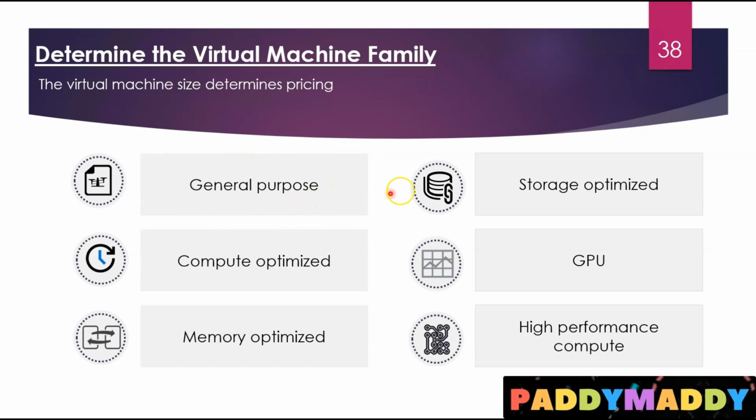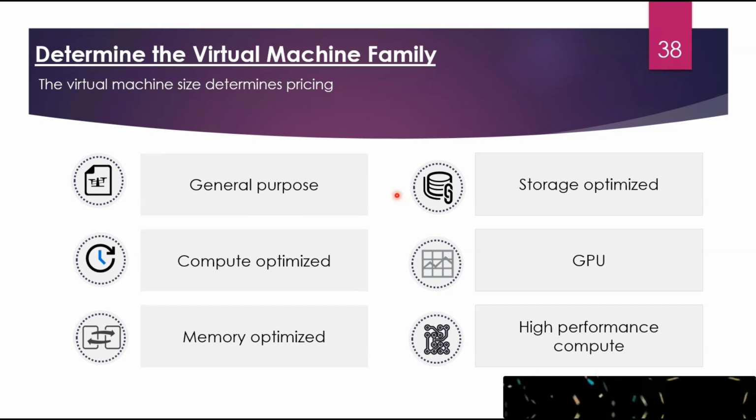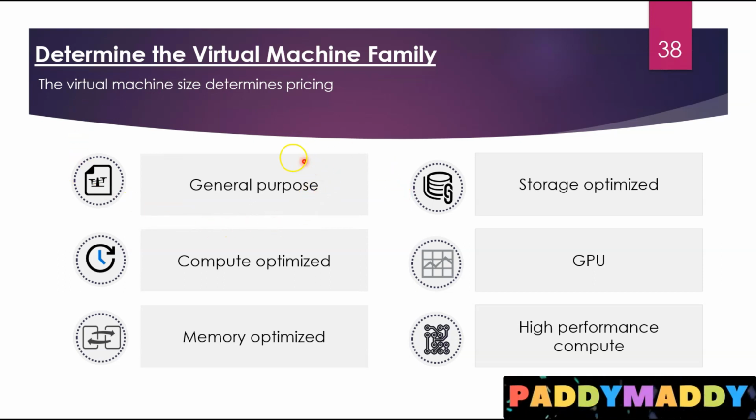General purpose VMs are designed to have a balanced CPU and memory ratio, and are ideal for testing and development, small to medium databases, and low to medium web traffic applications. Mostly we use general purpose, but this is just for normal machines. When it comes to compute optimized, these VMs are designed to have a high CPU to memory ratio, and are suitable for medium traffic web servers and network appliances. They can also process batch processes, and application servers are considered compute optimized.